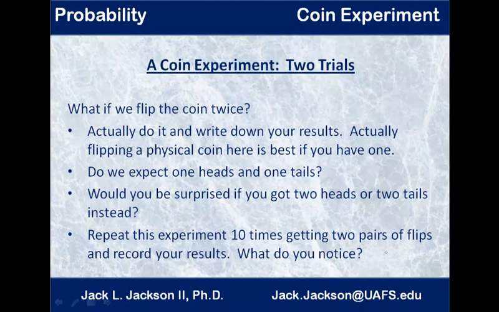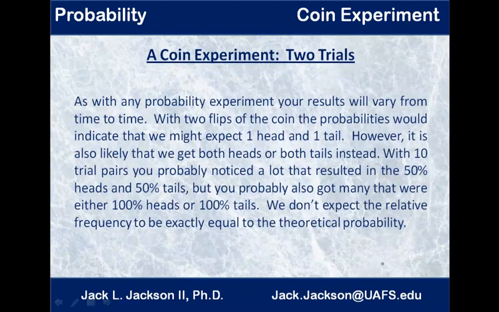Okay, now you should have your 10 pairs of data. What did you notice? Well, one thing you're probably going to notice is, as with any probability experiment, we don't know the results ahead of time. They're going to vary from time to time. That's the whole idea we're dealing with in this course: things that are not completely uncertain, but they are uncertain. We don't know what's going to happen for sure.